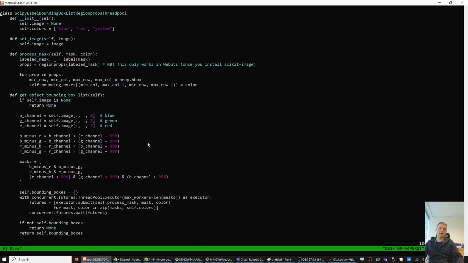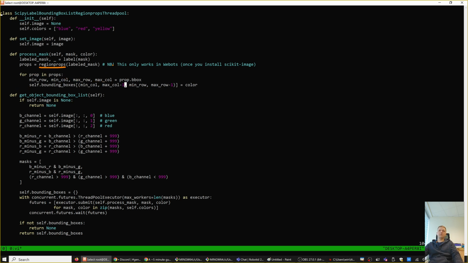Then we have another approach where we add to this props the thread pool executor, which we discussed already, but we do the x and y minimum and maximum calculations with this region props.